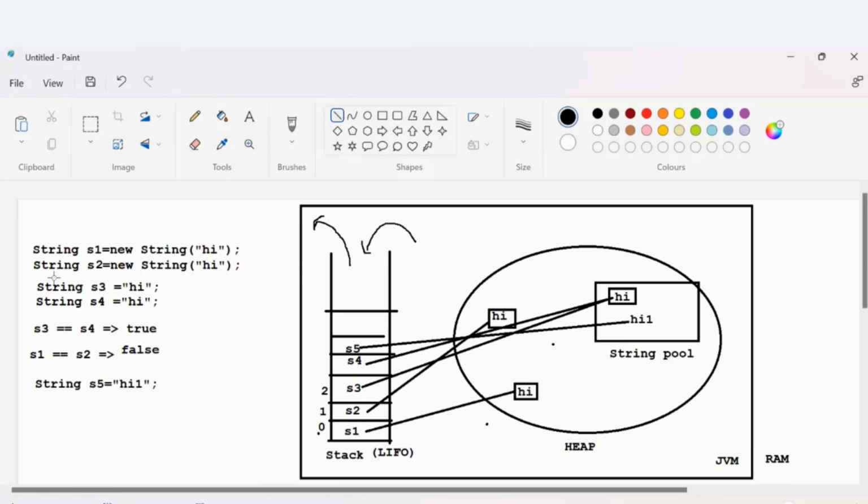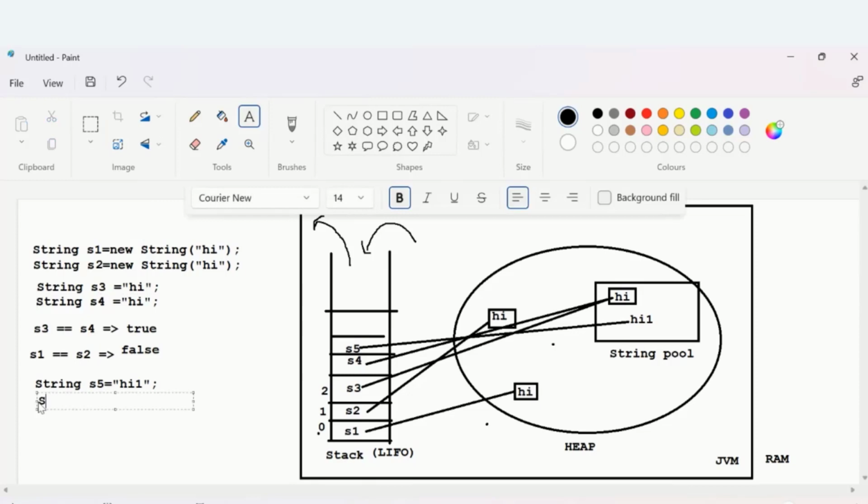So the concept is very simple. In case of string literals, it creates the object inside the string pool. And if the same object comes again, before creating, it will check if the value is already available or not. For example, let's say I create a string S6 equal to "hi", the same value.